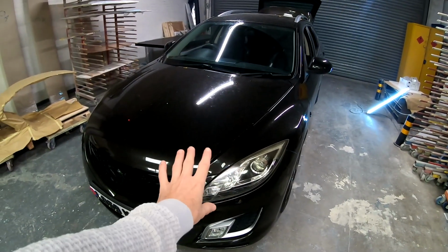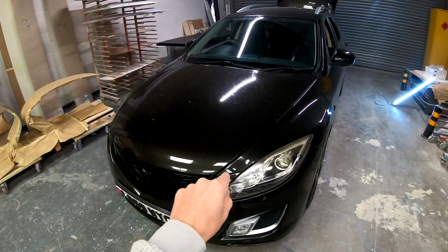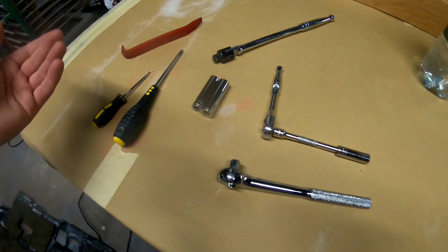From the thumbnail, you've seen what's going on, so let's go straight into it. First, the tools you're gonna need. These are the tools you're gonna need.